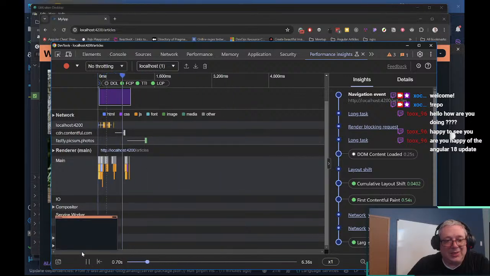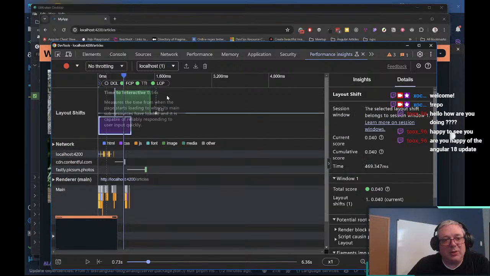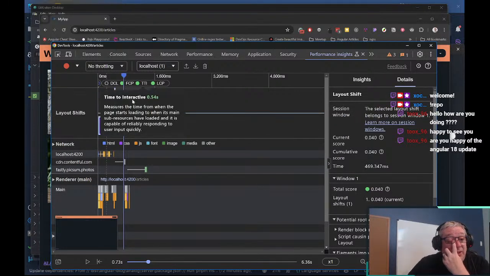So as it loads, it gives us where our LCP is. So the DOM is loaded here. Our first paint is actually the header and the footer. And then it takes some time for us to get our stuff back, right? But by this point, we've rendered most things here. And our time to interactive is half a second, which is not bad.